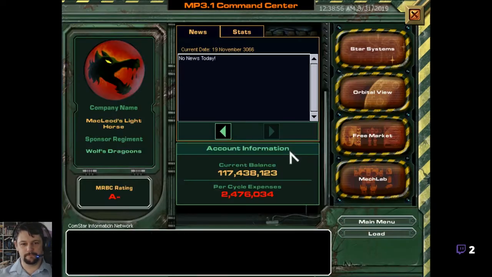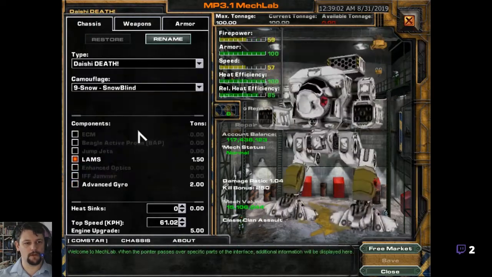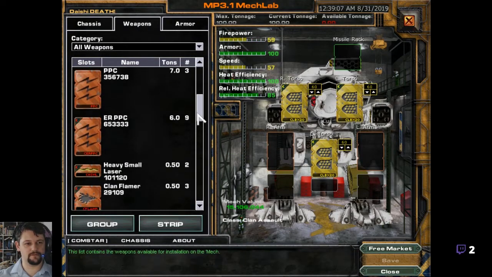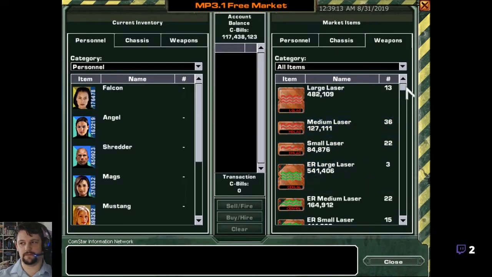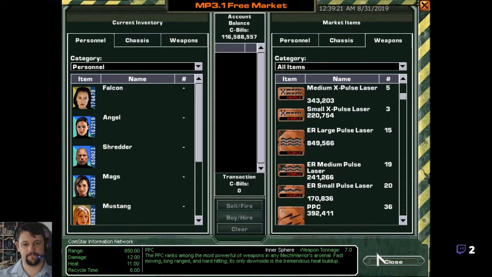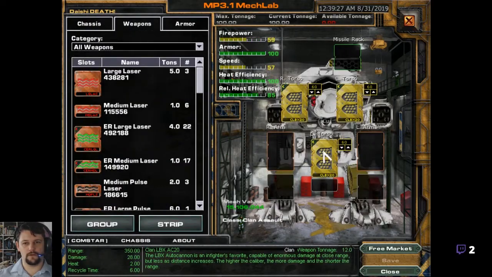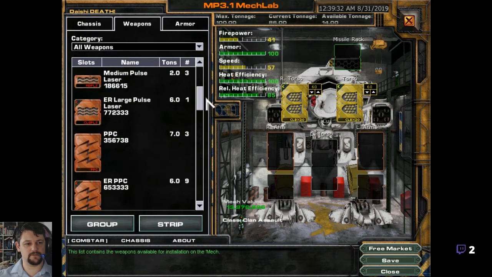Okay. Let's have a quick look at the mech lab. So, large pulse laser, you say? Do I have a large pulse laser? To the free market. Weapons. ER large pulse, 800 meters. Okay. Let's give it a go. So if we drop the ridiculously sized... Where's the large pulse gone? Center torso, maybe.